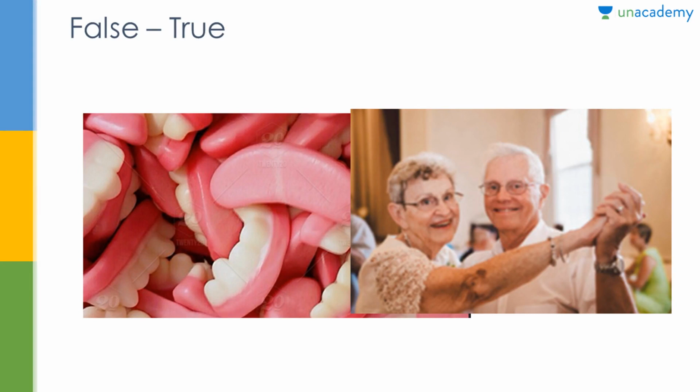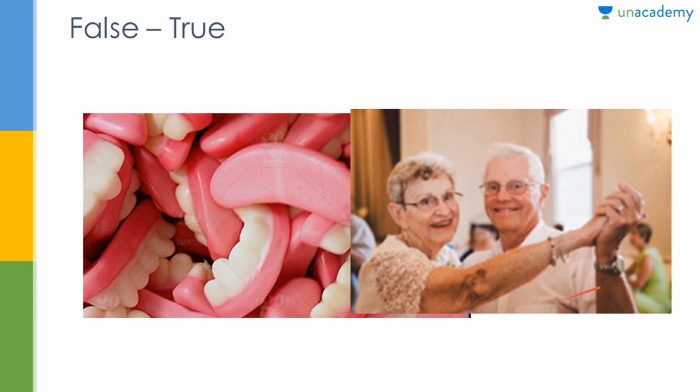The first pair of words is false, true. False basically means anything which is not true, anything which is wrong, not the truth, which has some flaw or inaccuracy in it. For example, in this image you have these false teeth here. Sometimes when you grow old or face an accident, you lose your teeth. So you go to the dentist and get these false teeth implanted in your mouth, and people don't get to know about it easily because they look absolutely the same. It's a funny graphic, but it makes the meaning of the word false clear to you.